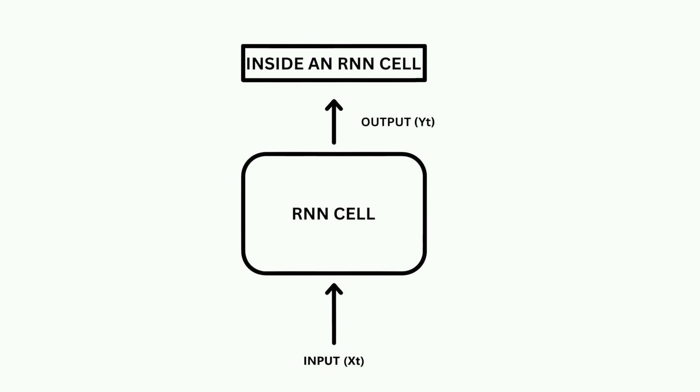So what's actually happening inside an RNN cell? At each time step, the cell takes 2 things as input: the new data point, called xt, and its own hidden state from the previous step, its running memory. It combines these, produces an output yt, and an updated hidden state. This self loop is the defining feature of a recurrent network, and it's where the name comes from. The same cell with the same weights recurs step after step, each time folding in a little more history. That hidden state loops back into the very same cell, ready to combine with the next input when it arrives. It's a simple idea, but that one looping arrow is what gives the network memory across an entire sequence, rather than treating each input as if it existed in total isolation.